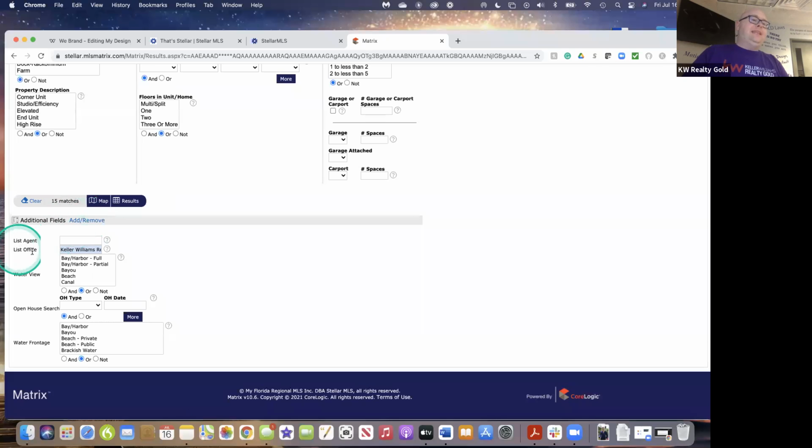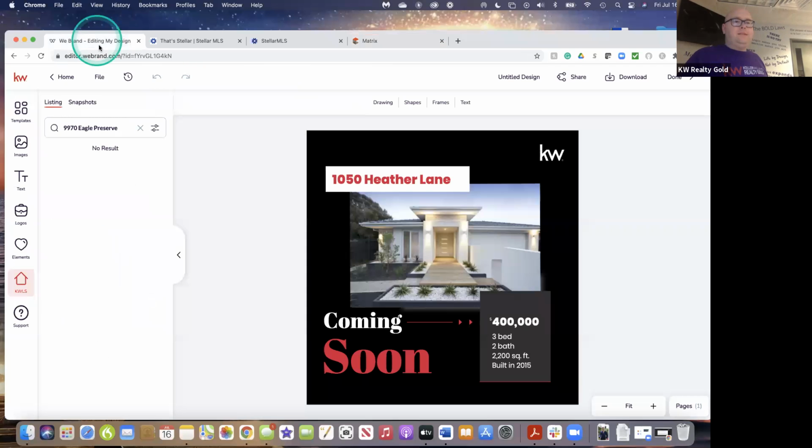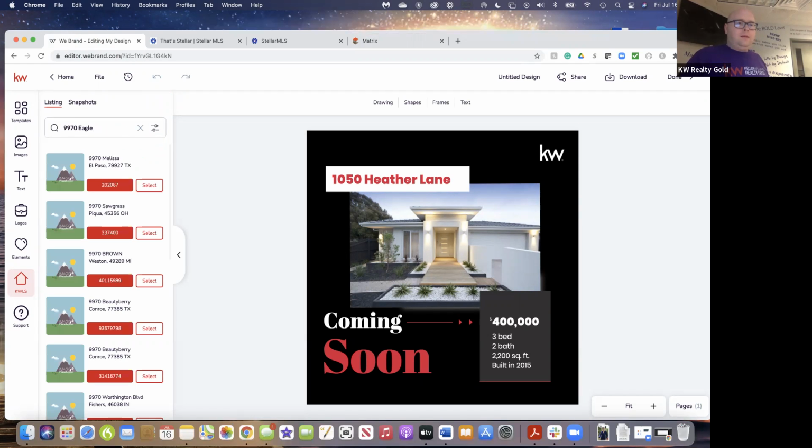And I added the list office option in there. So I have a list office and list agent, so I can just search for our office. That's how I find it.